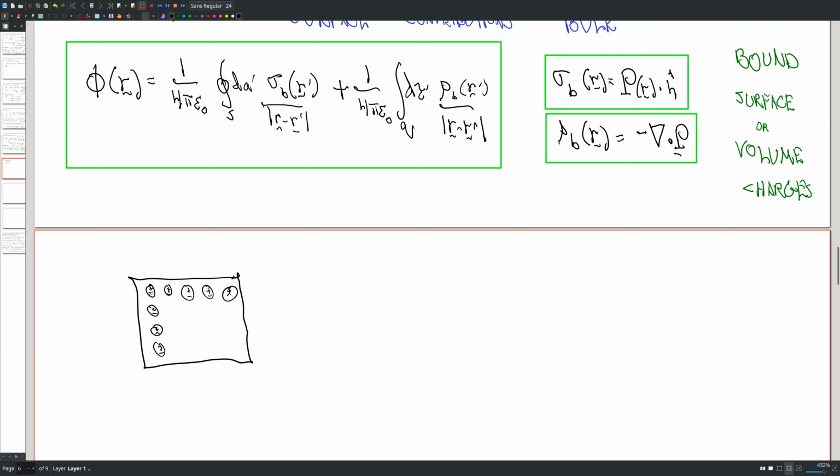So if I look at this chunk of matter in which I've got a completely uniform density of dipoles, this piece of matter has a polarization which is the same everywhere inside. Because I go here, here, here, I look microscopically, I count my dipoles per unit volume. They're all pointing the same way. I've got the same density. So the polarization has no spatial dependence in here.